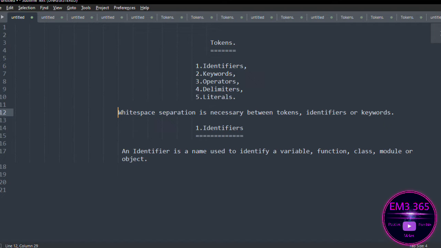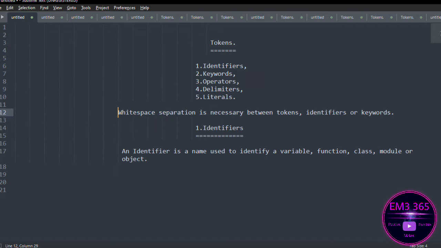So here white space is a separation used between these tokens, because white space separation is necessary between the tokens, identifiers or keywords. Only then can the Python interpreter understand that this is a token, this is a predefined one, and this is an identifier, a user defined one, like that.